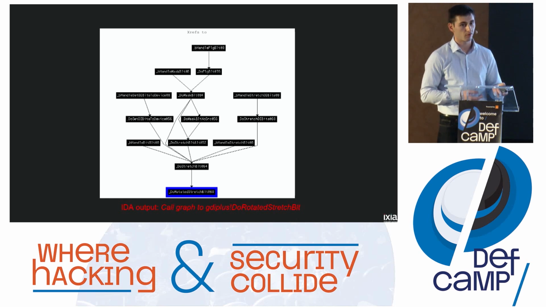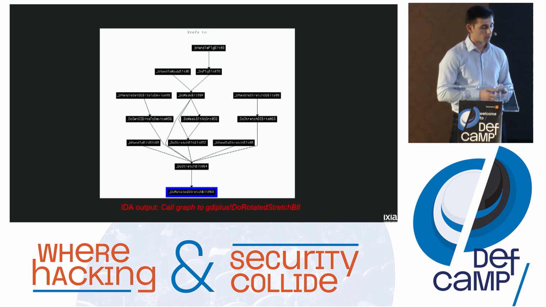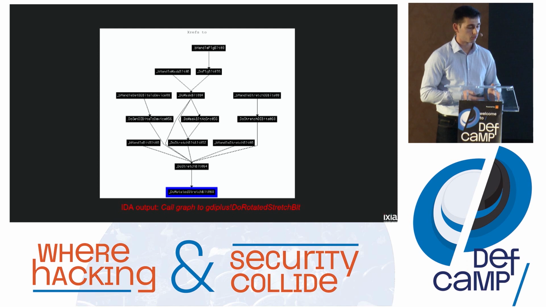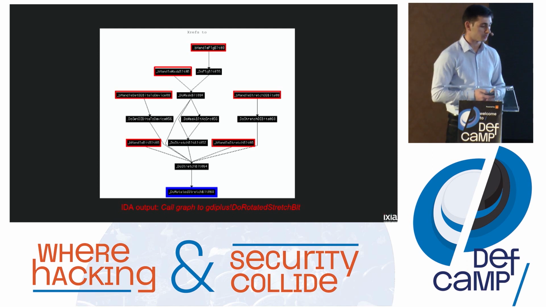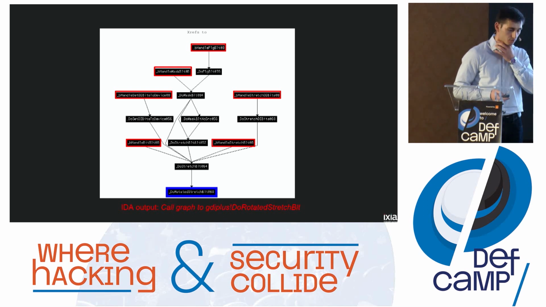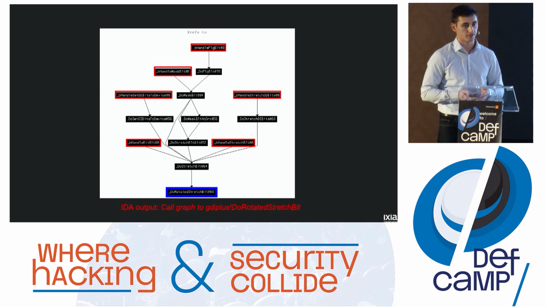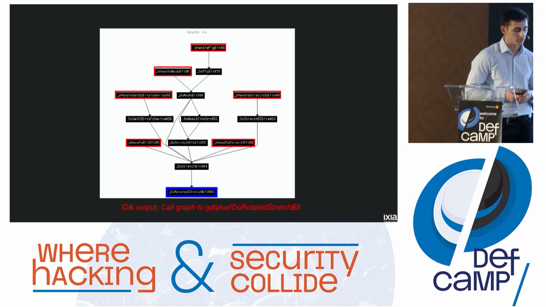So at the base, we have our vulnerable method. And at the top of the tree are the methods that may be interesting to try to invoke in a certain way. After I investigated each method, it turns out that they are not external methods. So there is not a direct API that we can invoke that will lead to one of those. So we have to continue with our investigation and go further with the reversing.